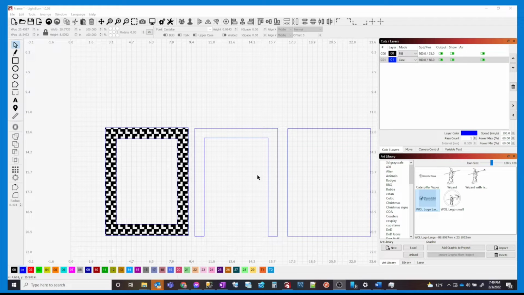Okay, let's switch over to LightBurn and we'll show you what we're talking about, and then we'll show you how we got here. Alright, so on the screen here we've got three pieces. We've got this one here. This has the tessellation pattern. Tessellation pattern is literally just a pattern that you can repeat that fits back into itself over and over again. But this has a tessellation pattern in it, and we have this sized for a 5x7 photo.